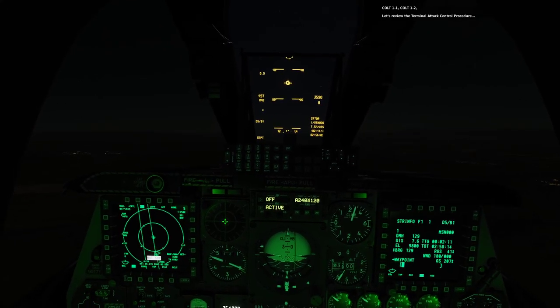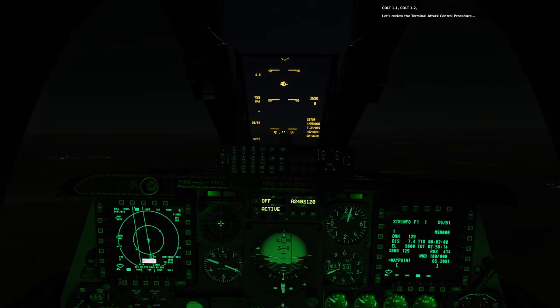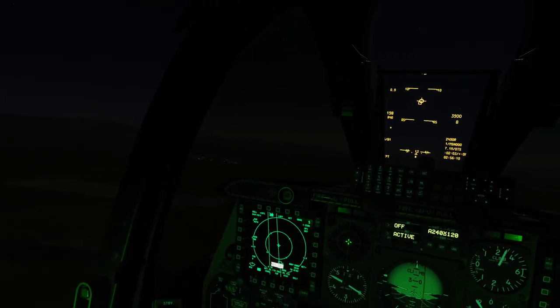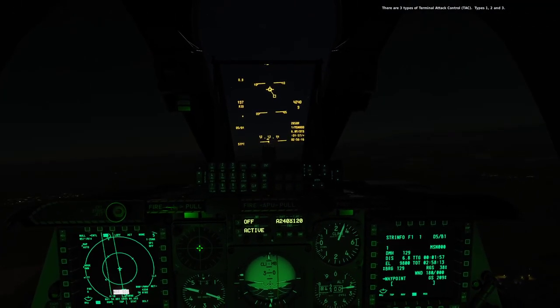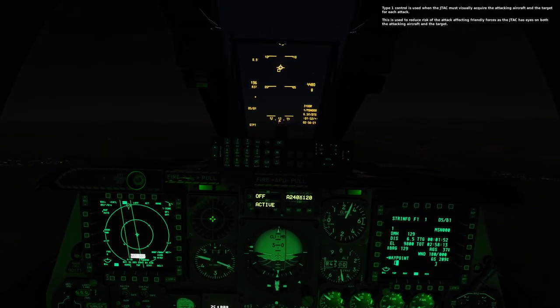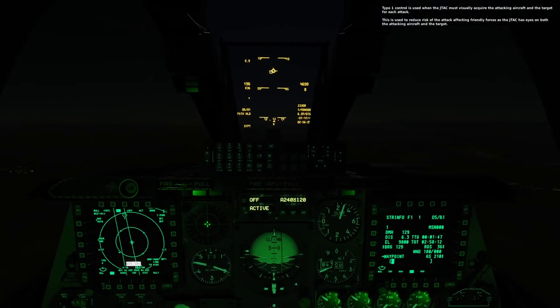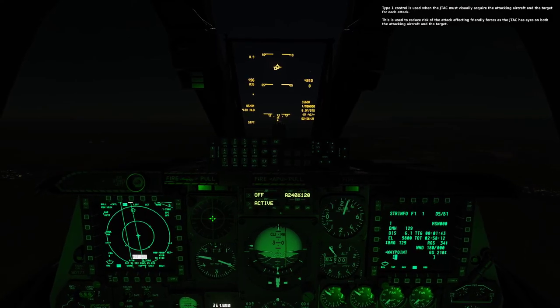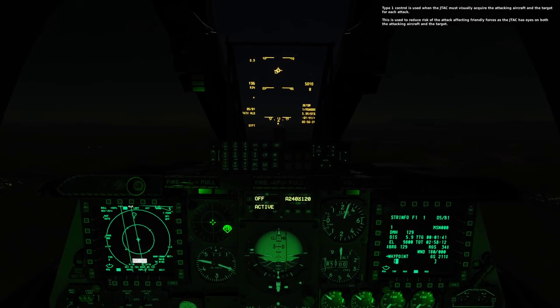Colt 1-1, Colt 1-2, let's review the terminal attack control procedure. There are three types of terminal attack control: Types 1, 2, and 3. Type 1 control is used when the JTAC must visually acquire the attacking aircraft and the target for each attack. This is used to reduce risk of the attack affecting friendly forces, as the JTAC has eyes on both the attacking aircraft and the target.